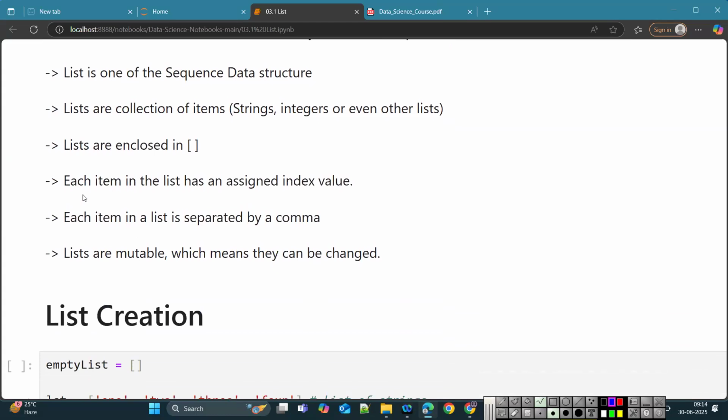And one more thing. When I say an ordered sequence of elements in enclosed brackets, why am I mentioning order? Some data structures won't maintain any order.